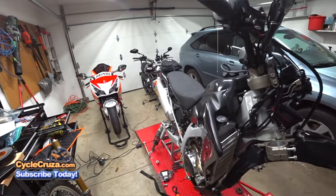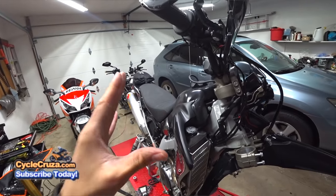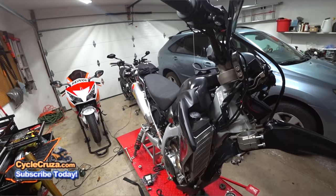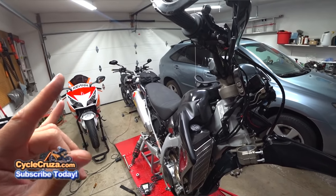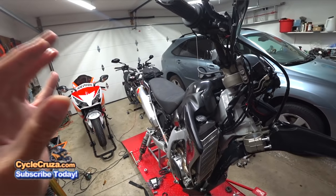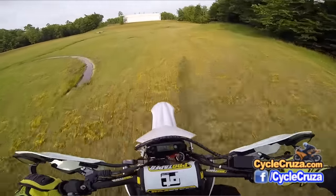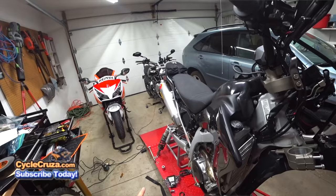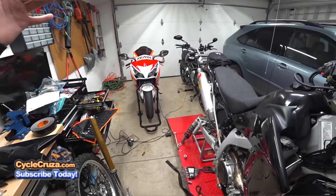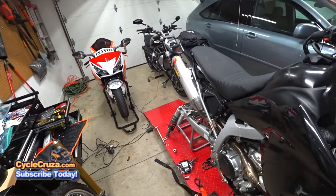I'm telling you, this is probably the best mod you can do on your WR250R: upgrading the suspension. I can tell you guys, the OEM suspension can be downright dangerous sometimes, man, especially when you try to do jumps on this bike. But the great thing about the WR250R is that it comes with suspension that you can easily upgrade. Anyways, guys, I hope that helps you out.